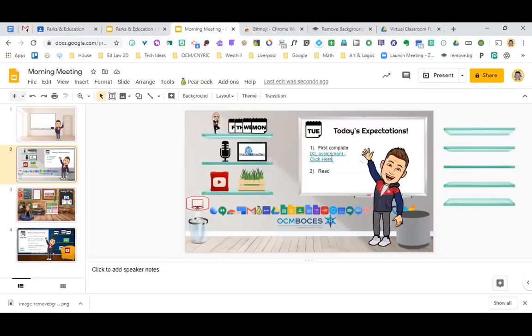This takes us to a website, but really I want you to understand that you can link anything. What I mean by that is any Google Doc or slideshow that you have, you can link videos, whether they're in your Google Drive and you're sharing them that way, or they're on YouTube. You can link websites. You can link Google Classroom assignments. As we get into the classroom piece of this talk, you'll start to see that we'll organize our classrooms by week and then number the assignments as well. But this assignment right here, when we click on it, could go to an actual Google Classroom assignment that kids are going to interact with and then turn in.